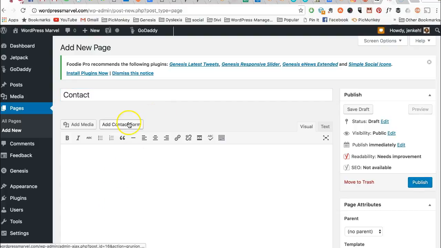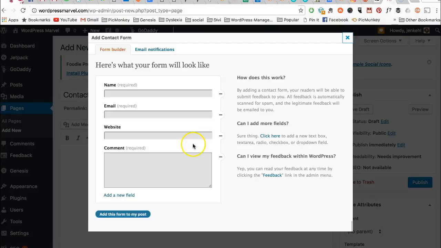So it's as easy as this. You click Add Contact Form and you go in here and you have a form builder. Here, it explains to you absolutely what you need to do, so you don't really need for me to tell you, but just to give you an idea. You have name, email, website, comment. You can make things required or not required.